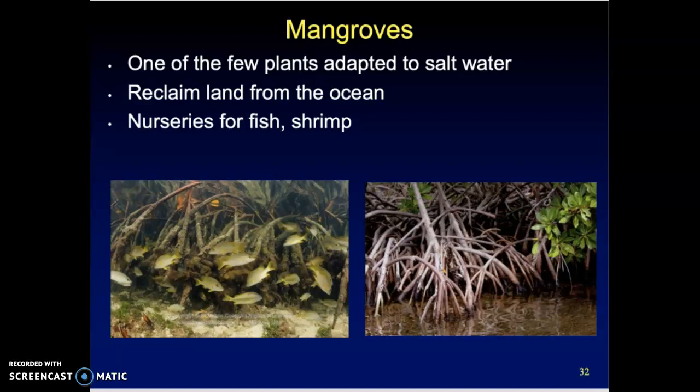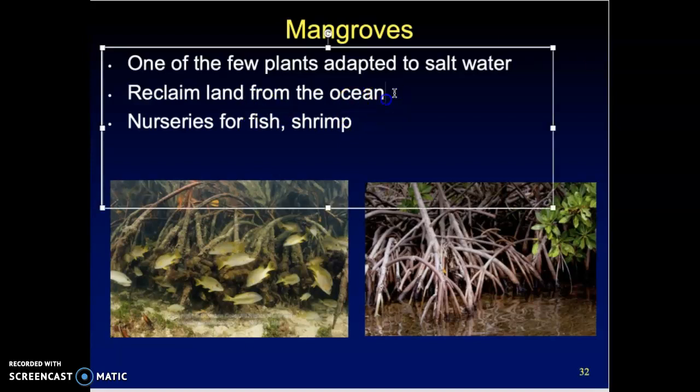The problem? Mangrove biomes are one of the most highly threatened biomes on the planet. Who wants ugly, dirty, stinky trees here? Let's cut it down and have a nice white sandy beach. The beach is pretty until a hurricane comes through and rips out your entire beach because you have nothing to block the force of the wind, the waves, and the storm action. So these places are incredibly important for protecting the shorelines.